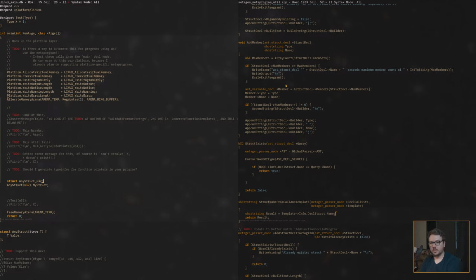That's what it should generate. So I think I can just loop over all the template parameters. And if it's a type I have to get from the call site, I'll grab it. If it's not, I skip it. I think that'll just work.